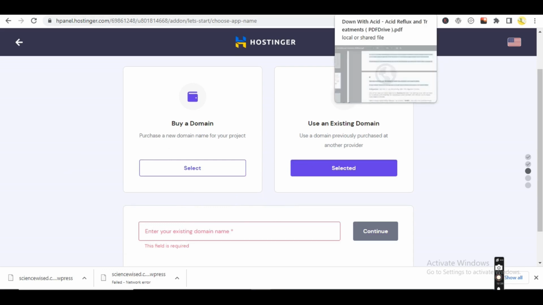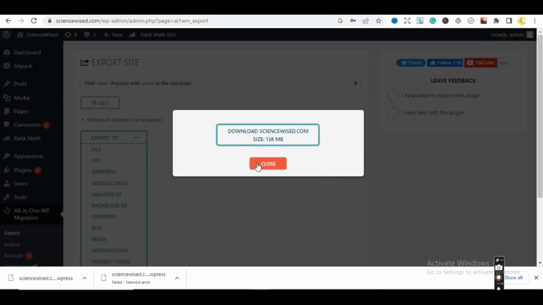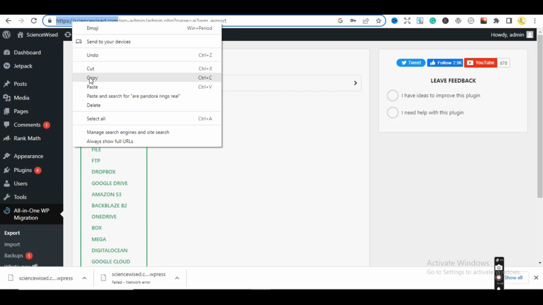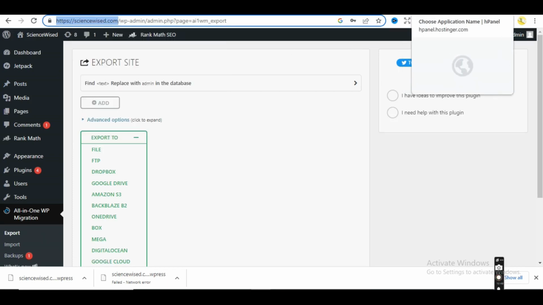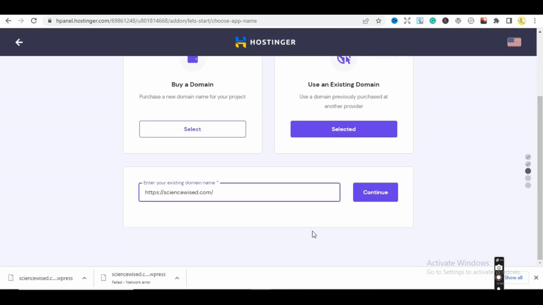I'll just take the name of this site, come here, and paste it. That's the name of the site, so I'll click on continue.